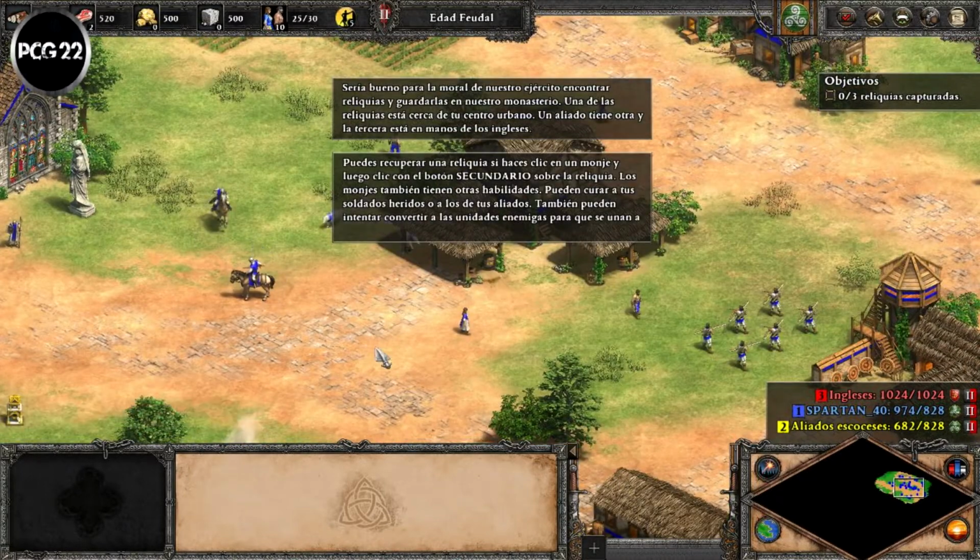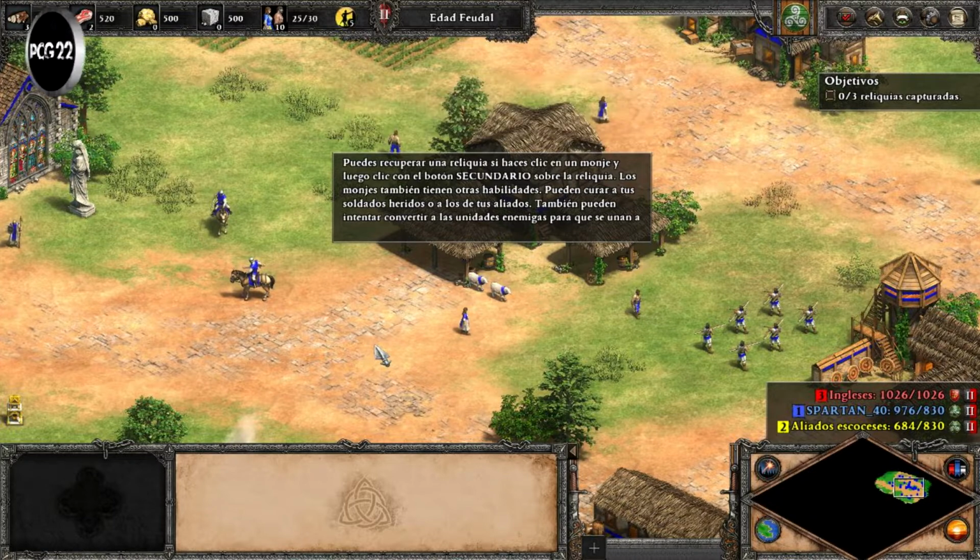You can retrieve a relic by clicking a monk and right-clicking the relic. Monks have other abilities as well. They can heal your injured soldiers or those of your allies. They can also attempt to convert enemy soldiers to join your army.